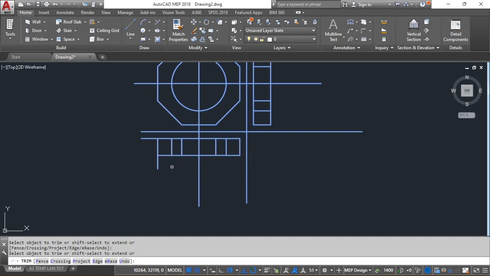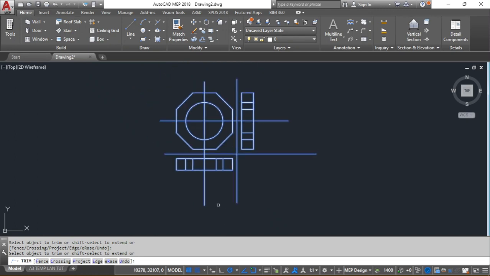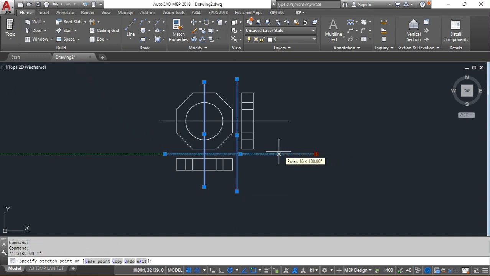Okay, so we cut and we cut. Okay, alright, so that was easy. Now we can just stretch this inwards. Also for the axis we can make it a little bit shorter. Okay, like that.